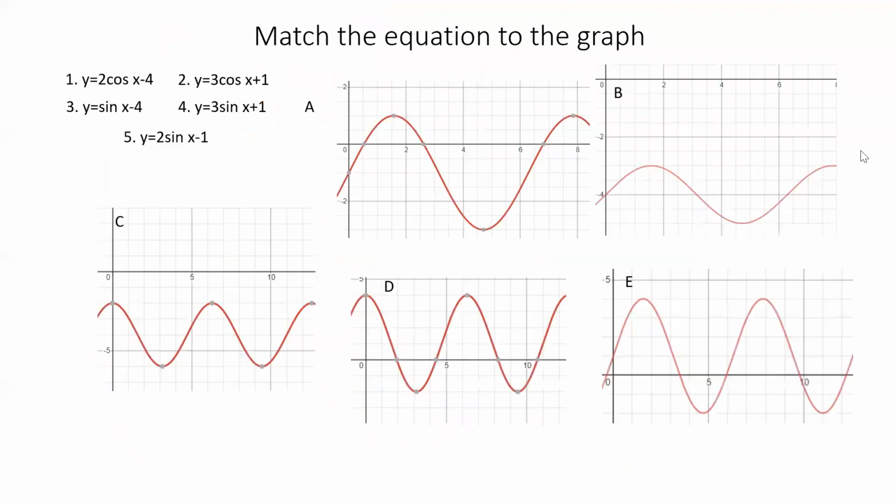Last but not least, at the bottom of your note sheet, you have these equations already written down for you. What I want you to do is look at those equations and match them to these 5 different graphs on the screen. The first 5 people from every class to email me the correct answers will get some extra credit points. So make sure that you are trying this out and emailing me the correct answers. Look at what the amplitude is versus the midline and match them up from there.